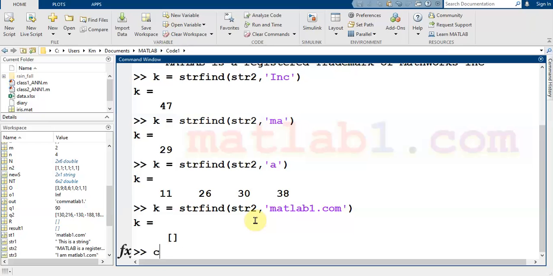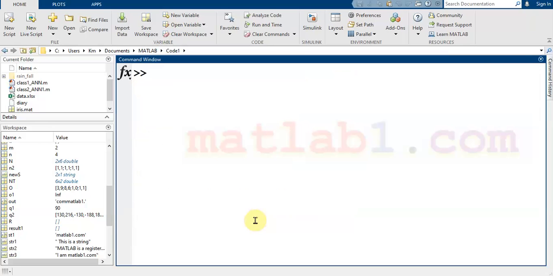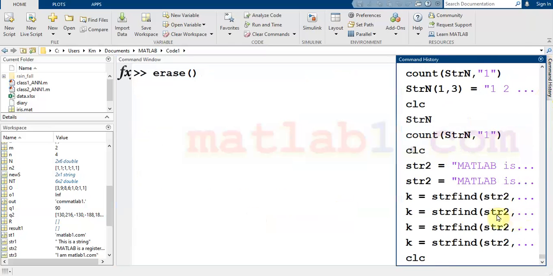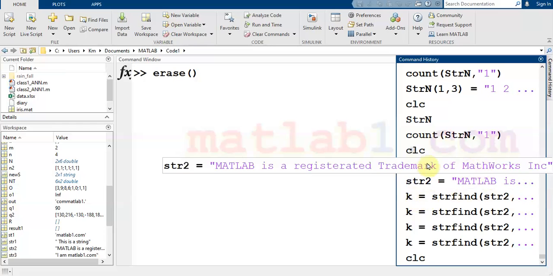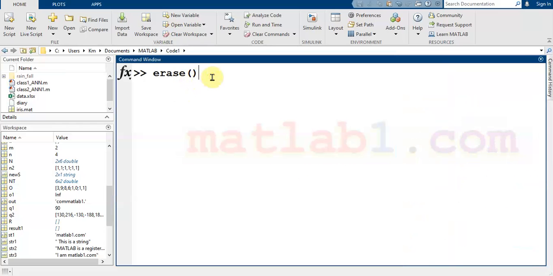Okay, the next function that I want to teach you is erase, which erases a string from another string. Let me, for example, take str2.